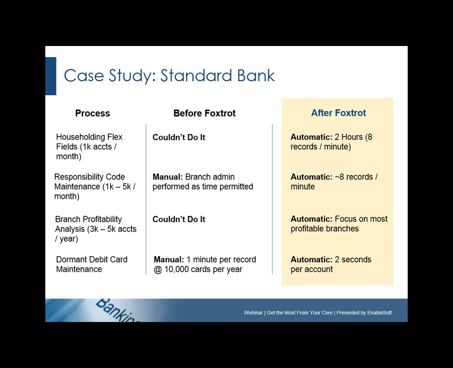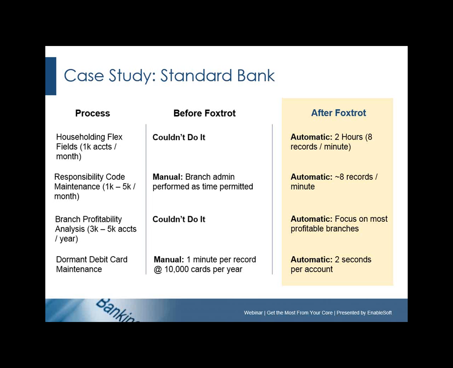The second thing on the list is our responsibility code maintenance. This is something that we try to keep up on very diligently. At account opening, the employee opening the account will most often be assigned as the responsibility code on an account. We rely on that responsibility code very often as we use that person as follow-up for the customer if we need to get a hold of them for any reason. If that employee leaves the bank or is moved to a different branch or location, we try to change that responsibility code as soon as possible. This can be done on any given day. We can't determine when those changes need to be made. So Foxtrot has been very helpful for us to be able to get those changes done really quickly.